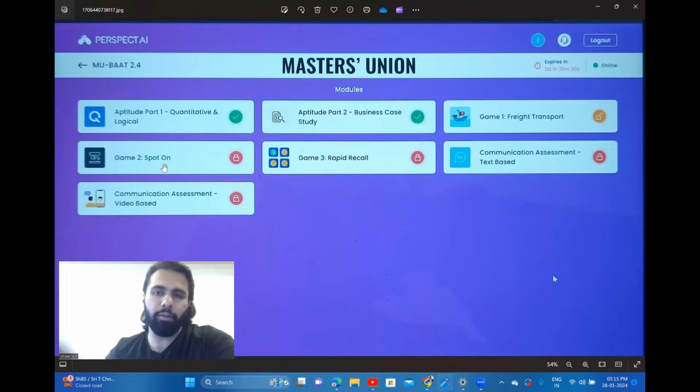Spot on, in this. There are figures which they have given, and out of that, there are four more figures which have that figure on top of other figures. So you have to recognize where it is. For example, if a plus is given, in one of the four they will have made a house, and we can see a plus in that house, so now you have to select it. This all is time based.